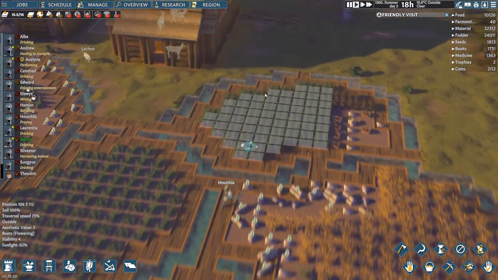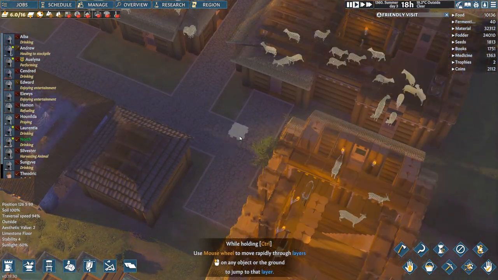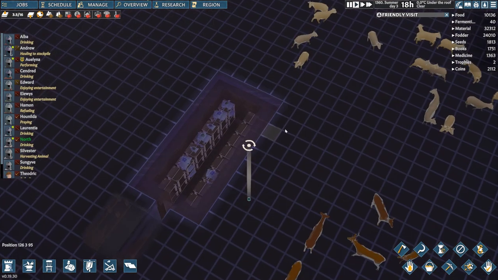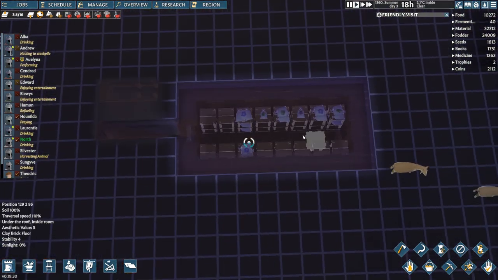So we got that seed vault, I think, pretty much done. There's just some minor stuff that needs to be done still down here. Oh, actually no, it's all set up. Alright, so we can start moving on to the next one.